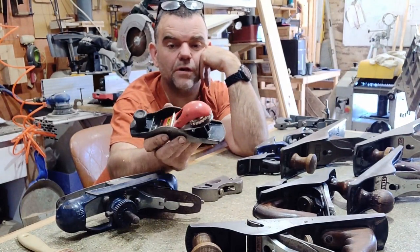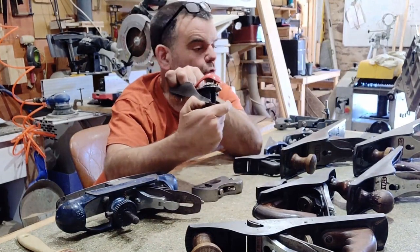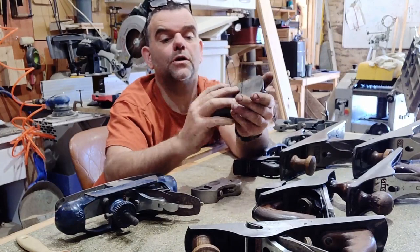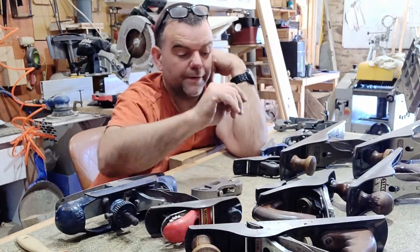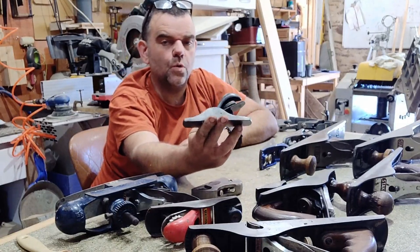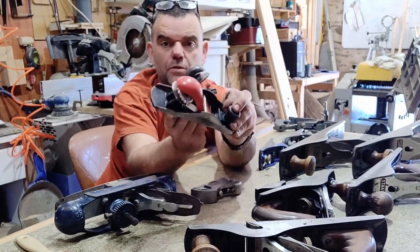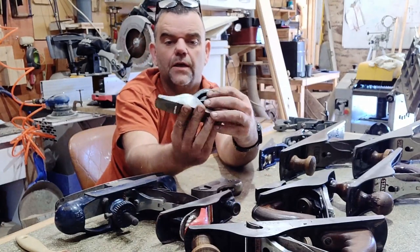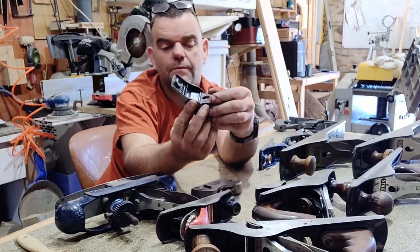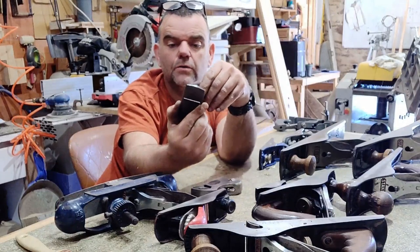Normally on Stanley tools you have a number on them, but I can't see a number on this one. There's a pattern number on the side that you get on all the Stanleys, but I can't see an actual tool number — that's quite unusual. So that's the Stanley block plane, low angle block plane. We then get another small one — this one's quite old and it's a 0102. It's actually quite a nice little tool to use; the quality is far superior. It's still got the wheel for the blade adjustment, just like the other. This is a Record low angle, 0102.